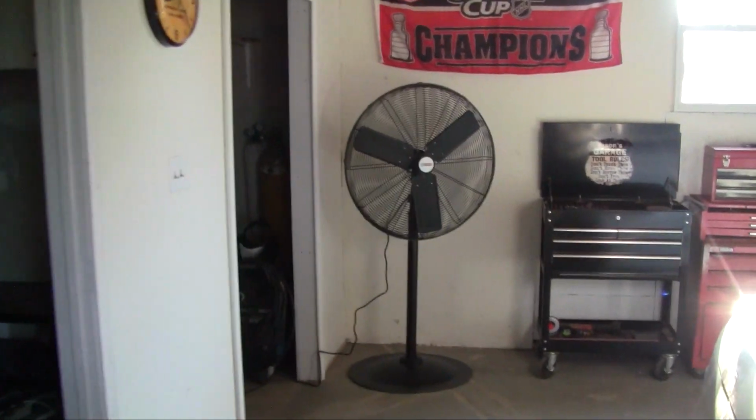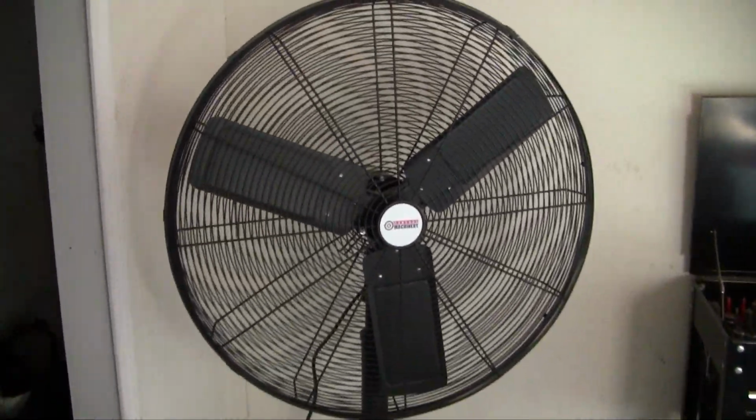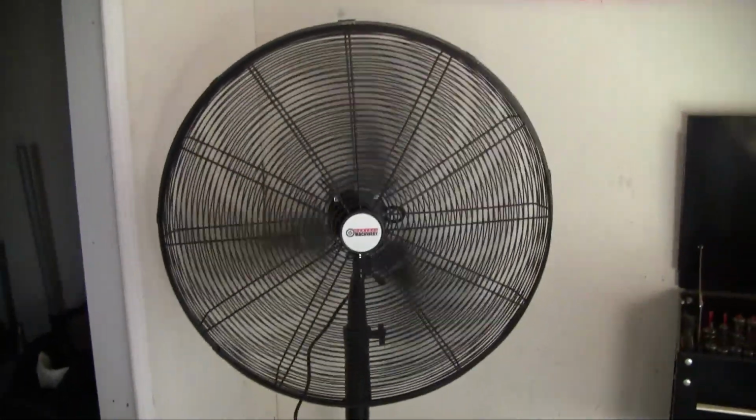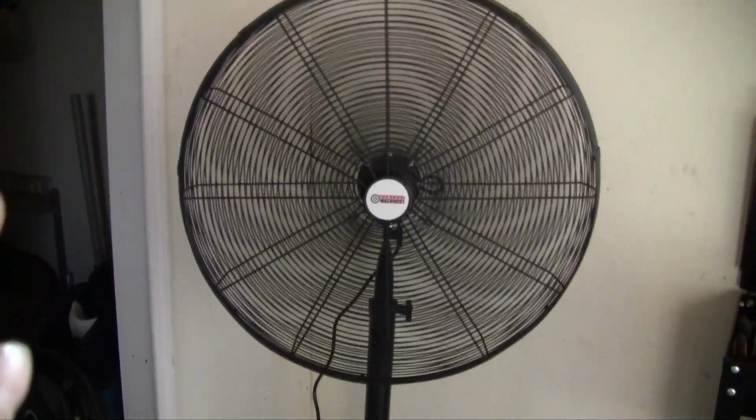Check this out. This thing is freaking huge. Supposedly 9,500 CFM on its high speed, and I haven't plugged it in. I'm gonna turn it on. First time for the USB here. Oh man. This is the most intense fan. I don't know if you can hear this. It sounds like I'm standing in front of a plane. Oh, it's not really that noisy. From back here, it is just perfect. But seriously, the amount of wind, this isn't doing it justice. Hold on.